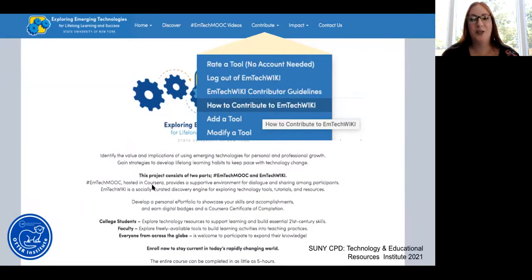So right now we're taking a look at going towards the MOOC and what this can offer for you. You have the ability to rate a tool, and we highly encourage everyone to do that once you play and explore with a tool. And again, you'll hear me say play very, very often. And I think that's the whole point of using technology. You want to learn from it, you want to learn with it, and you want to have fun with it. So definitely rate a tool.